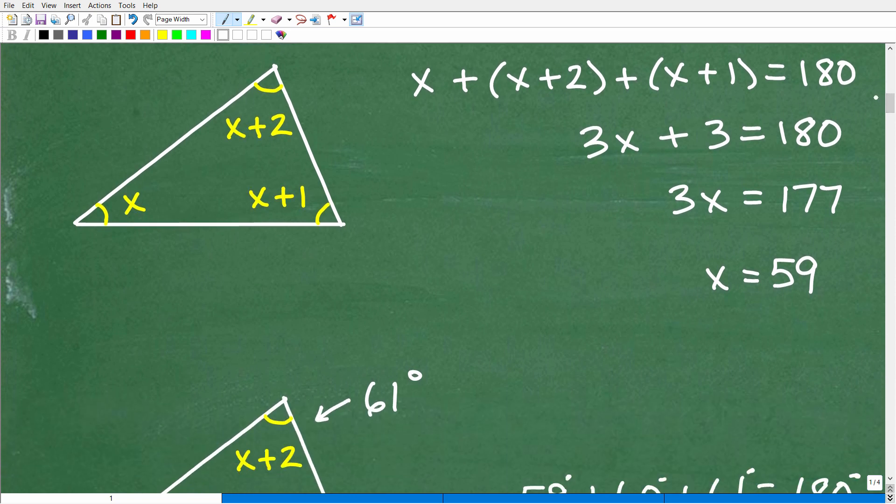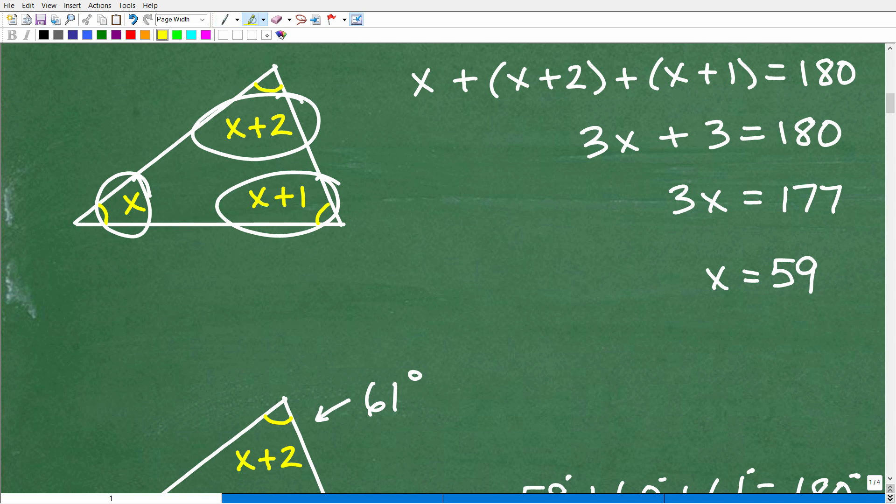So here is our lovely triangle. So we're going to say x plus x plus 2 plus x plus 1, this is all the angles of this triangle that's going to be equal to 180 degrees. So here's our one angle x, here's x plus 2, so x plus x plus 2. I'm putting these in parentheses just to make this very explicit that this is that angle. Plus x plus 1, this angle here, is equal to 180 degrees. You could just put 180 because we know we're talking about degrees here.